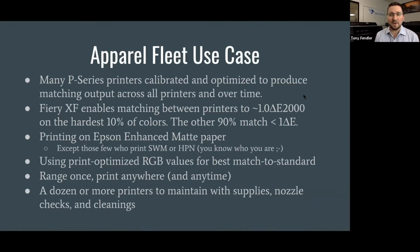The tool we use for that is FireXF, the RIP that everybody is running in this solution. And FireXF version 7 for the 9570 and 7570. EFI supported it right away. The first day we had our printer, EFI had launched the new version of FireXF. So they've been supporting it from the get-go. What FireXF allows us to do is to calibrate to a common standard so that each printer can match the others down to 1 delta E on the hardest colors to match.